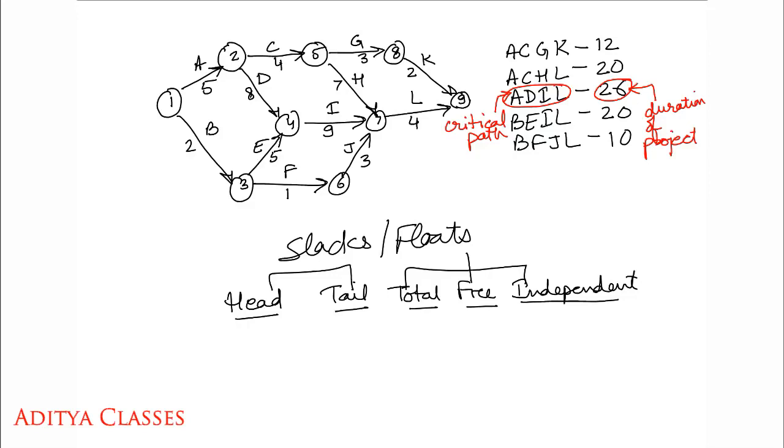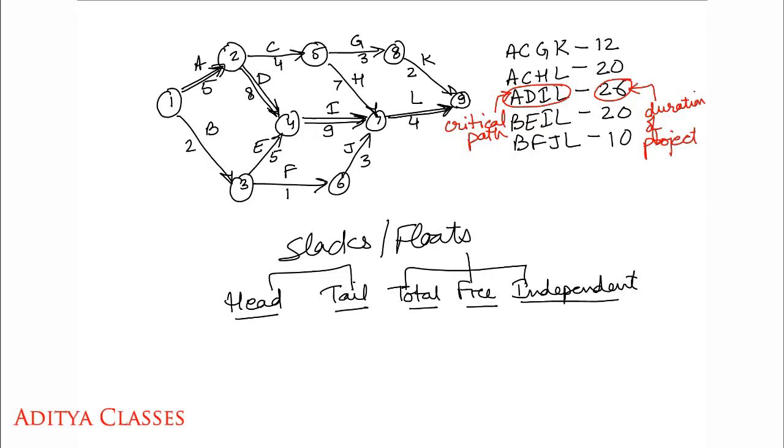And because this ADIL is so important, we'll make certain arrangements so that this path stands out. What are those arrangements? We'll make it double. We'll represent it with a double dash so that it stands out, it is visible clearly, it stands apart from others. A, D, I and L. So this path ADIL is our critical path.